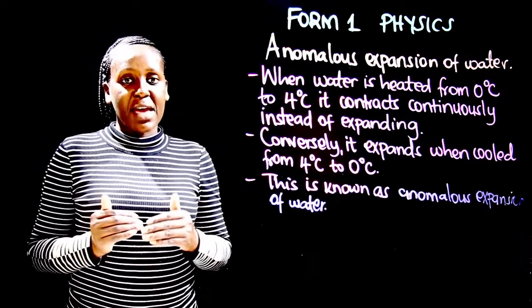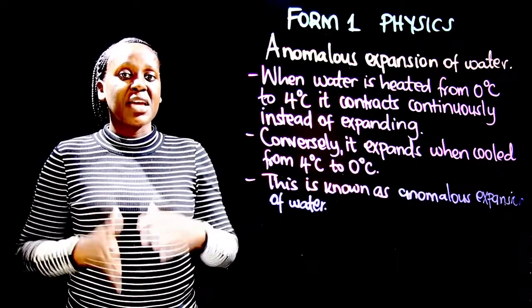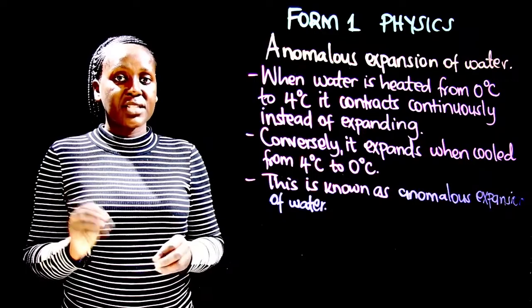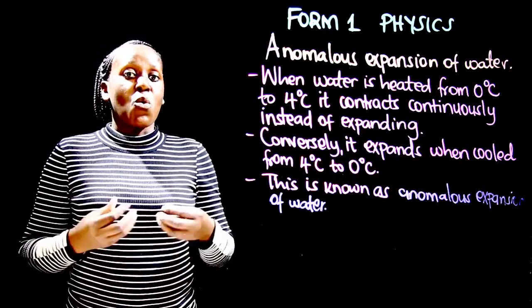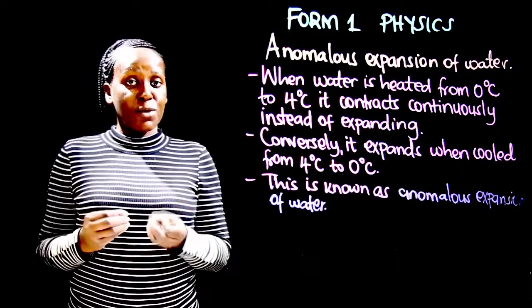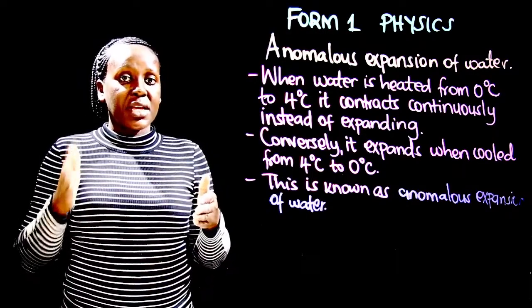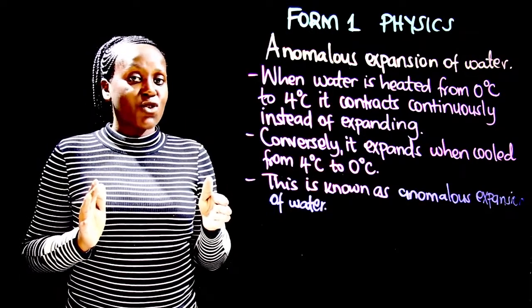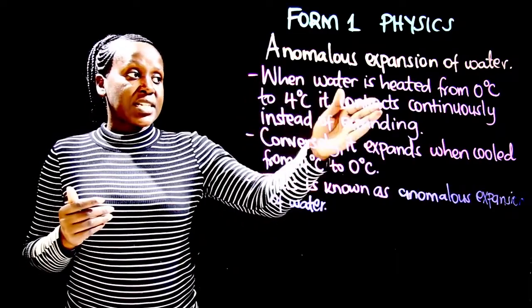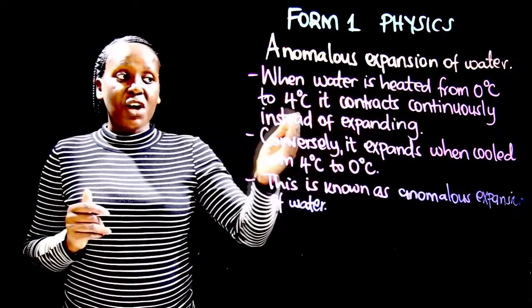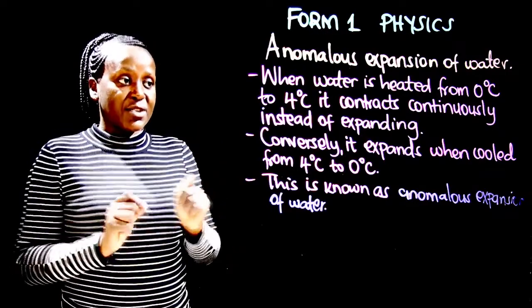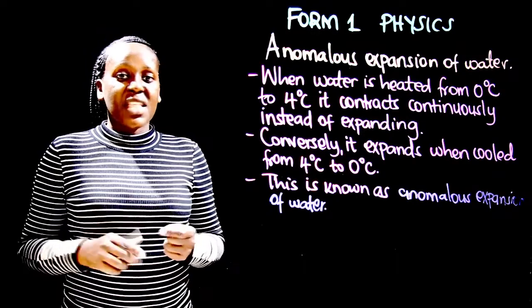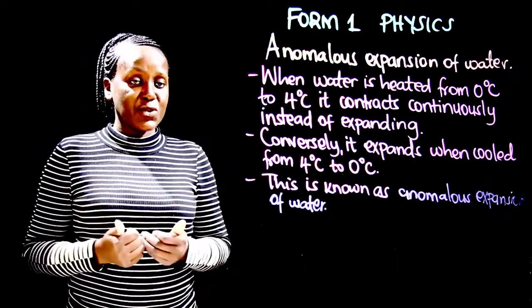However, water behaves abnormally, meaning that it behaves in the opposite way when heated between 0 degrees Celsius and 4 degrees Celsius. We expect, as is normal, for a liquid to expand when heated between 0 degrees Celsius and 4 degrees Celsius. But that is not what water does. When water is heated from 0 degrees Celsius to 4 degrees Celsius, it contracts, okay, instead of expanding. Now you agree with me that it is not the norm that we are used to.